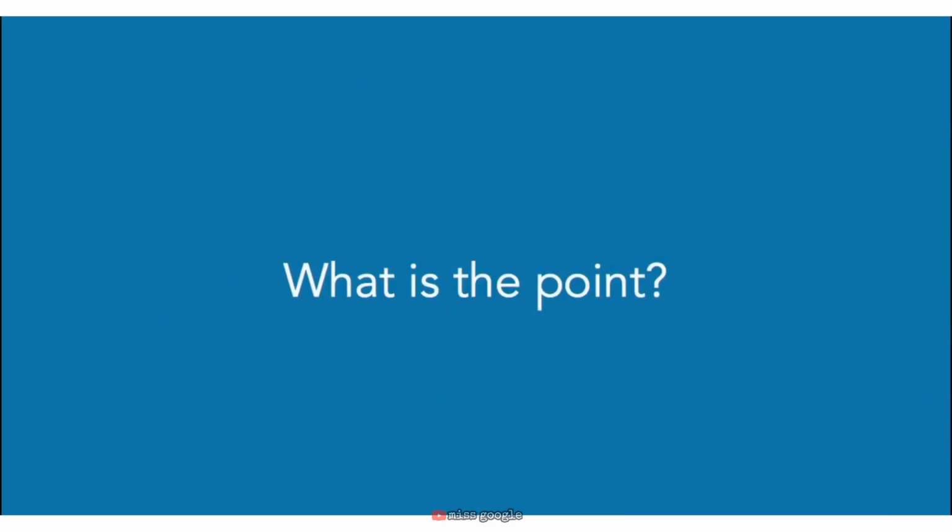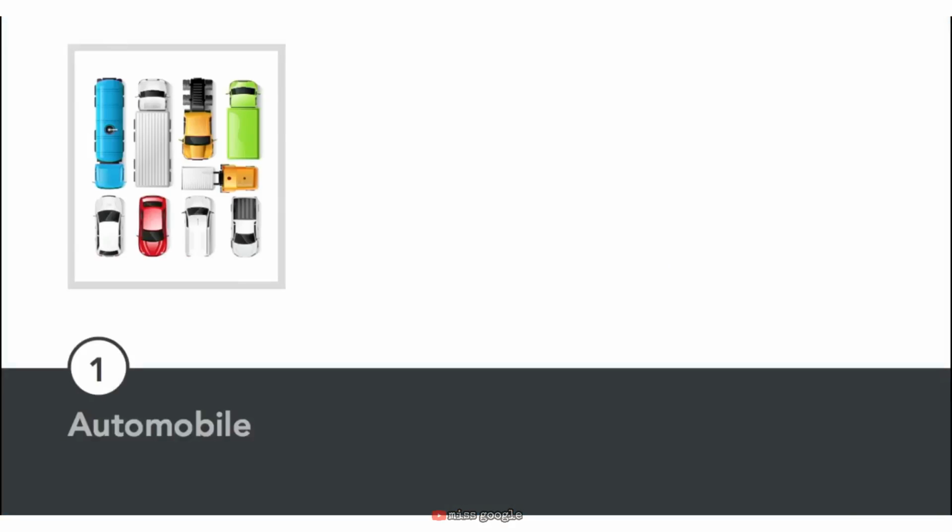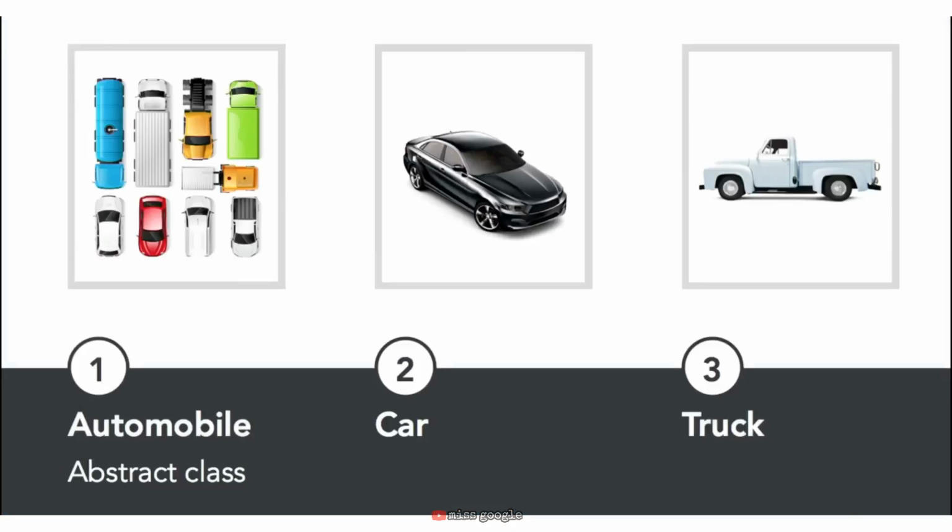Let's go back to one of the first examples you probably saw of inheritance. You have a class automobile. Extending from that, you have a car and a truck and an SUV. Automobile, in this case, is an abstract class, a class that'll be implemented partially and only really makes sense in the context of being extended from in an actual car or truck or an SUV.